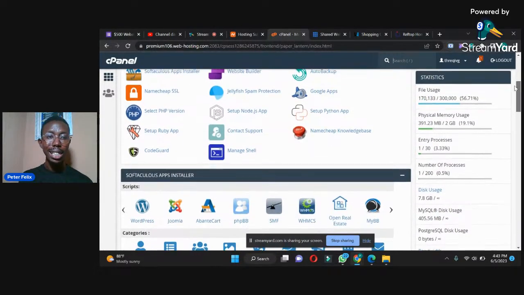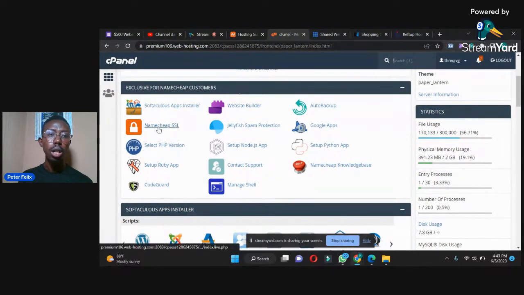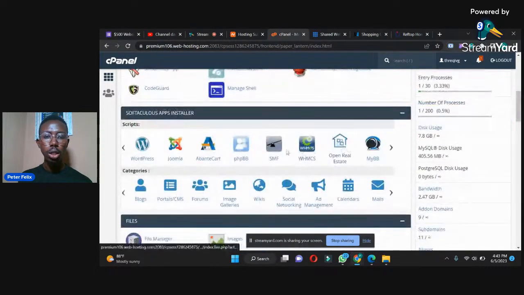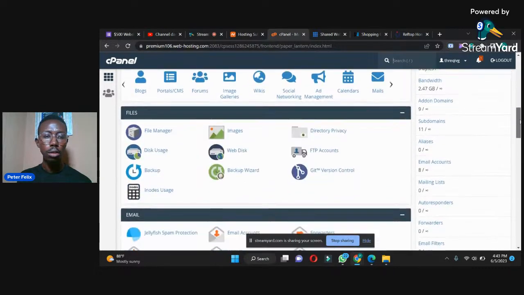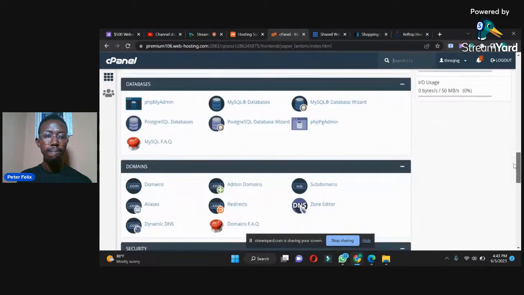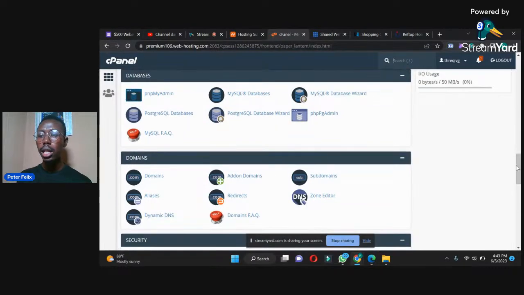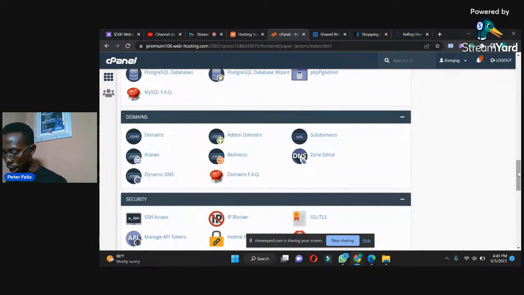So there are so many stuffs here that I can't explain. We have SSL. Once you buy your SSL to install it, your hosting plan will come with free SSL. This is where you install your SSL. Now, all these are different page builders. WordPress comes first. Joomla was raining so much then, but now I think WordPress is doing far better than Joomla. Now we have Abacus, we have PHP, we have different platforms you can use to create a website. So my PHP admin. Now let's go down to subdomain.